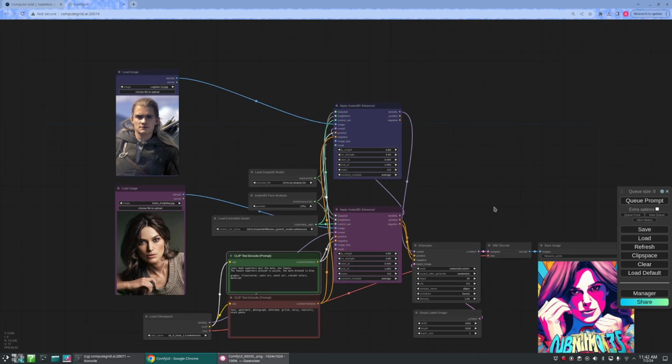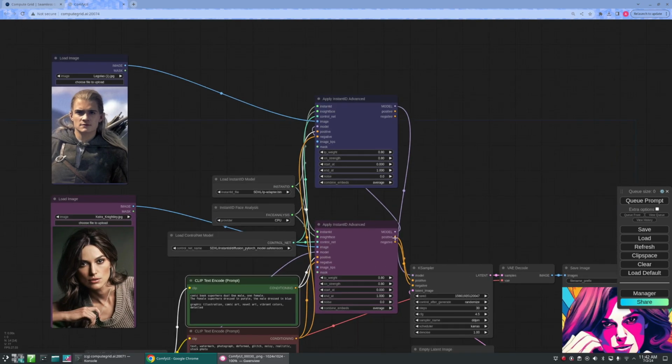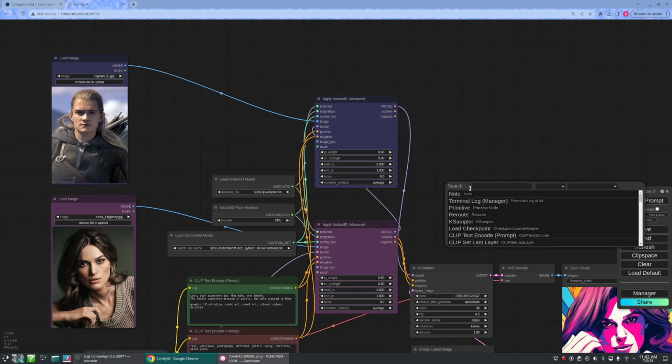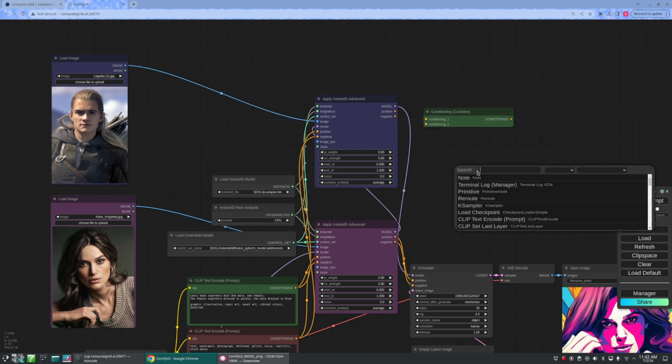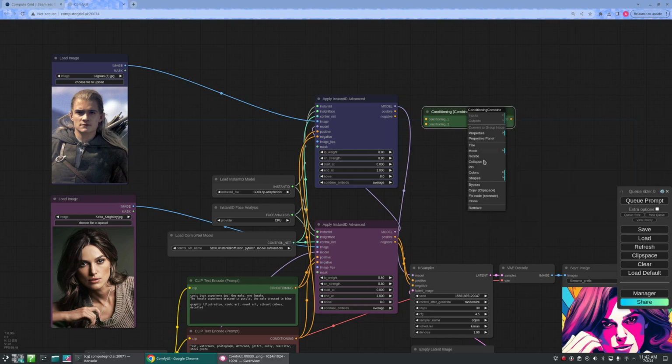Wonderful. But now we have a slight problem, since we have 2 positive and 2 negative outputs, but only 1 of each input on the KSampler. So what do? Well, we go ahead and use not 1, but 2 of the Conditioning Combine nodes. We'll have 1 that's going to be for the positive, and then 1 for the negative.